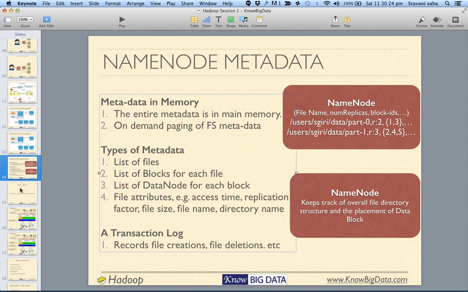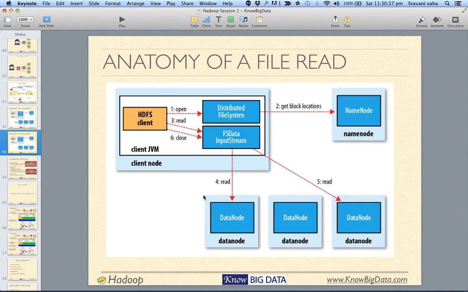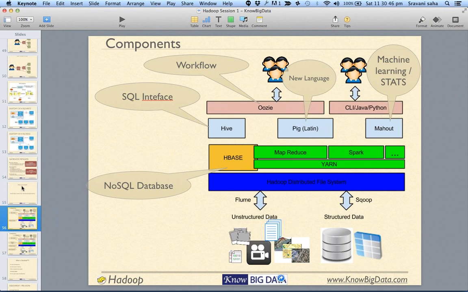All right. In case you are okay with our file system, you should try out this kind of command. It will show you exactly where all the blocks are stored. On each data node, the data will be stored as small files, each of size 128 MB, except for the last part. The last part will generally be smaller than 128 MB.